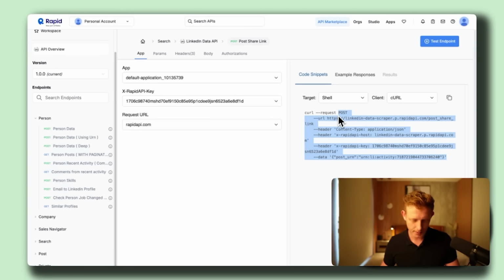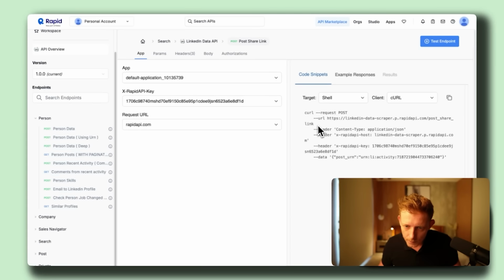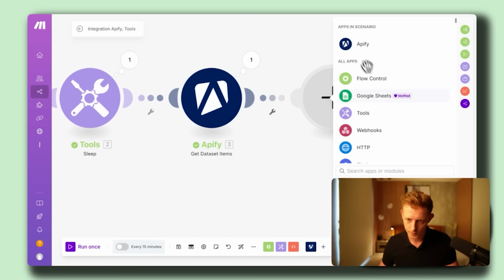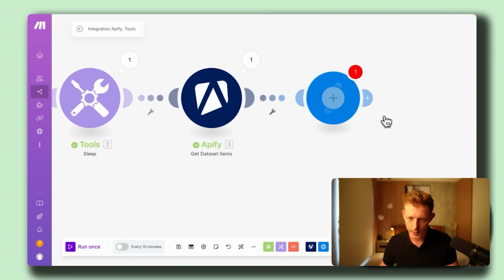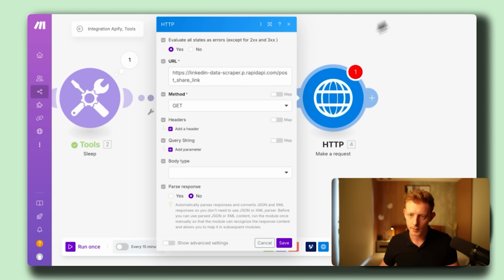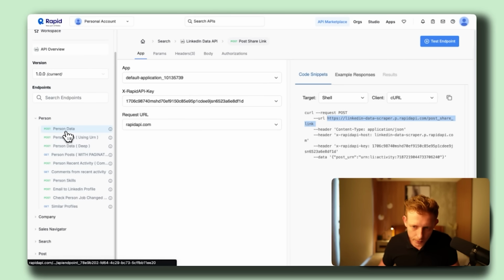Now you know how we set up these APIs. So we can see request this post. We go to the HTTP module, make a request, because Rapid API doesn't have a native integration. I'm probably on the wrong one. Person data. Yes, I am.